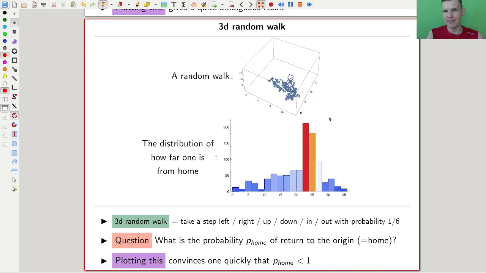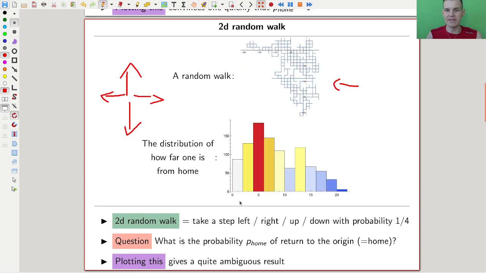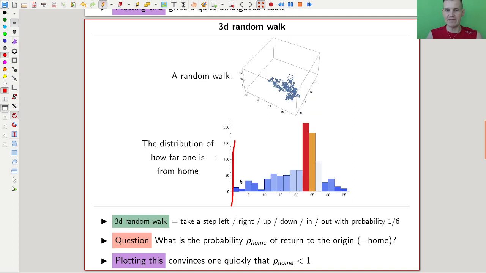And then you go to 3D, 4D, 5D. I'm not going to illustrate a 4D one, don't worry. But 3D, you can go in six directions and you do it with equal probability, and you draw the histogram. It's kind of almost immediate from the distance. Here I really just have the absolute distance. So 0 is here, and then just absolute distance from 0. This guy kind of goes out and moves outwards, so you can convince yourself very quickly that the probability is probably not 1 anymore, but probably smaller.